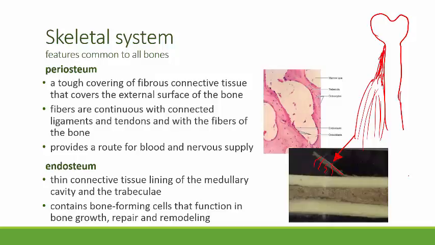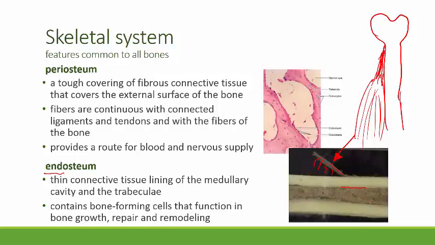So that's the periosteum. Peri means around, so that's the covering that is around the bone. There is also the endosteum, and that lines the medullary cavity here. And you can see the yellow marrow inside the medullary cavity. It's kind of a gray color. This is a preserved bone, so it doesn't have the same coloration that you would see if it were living.